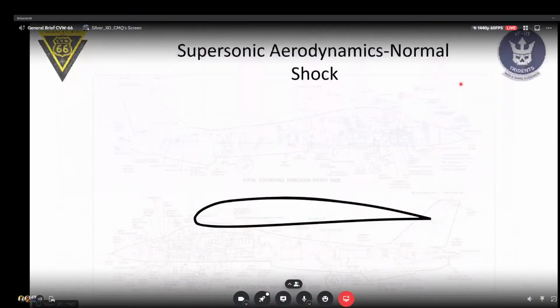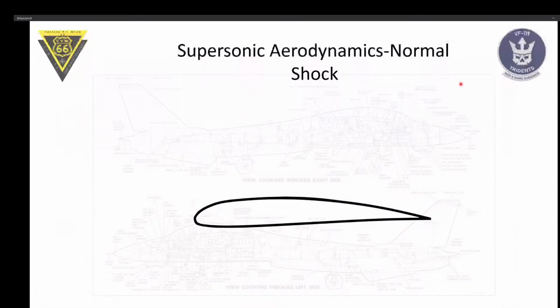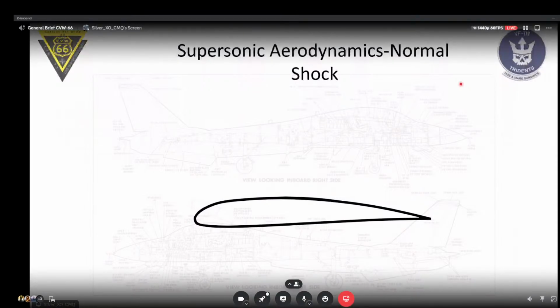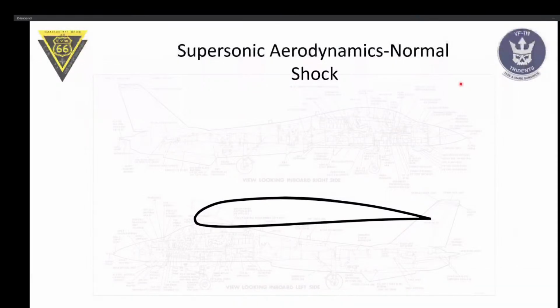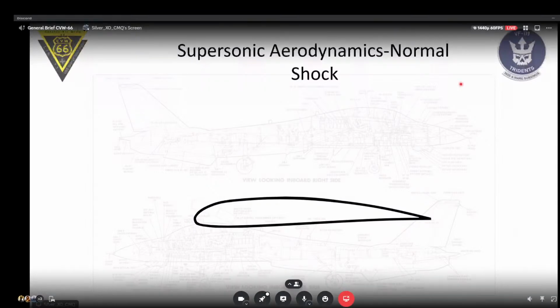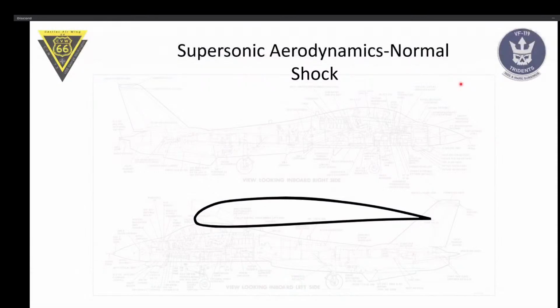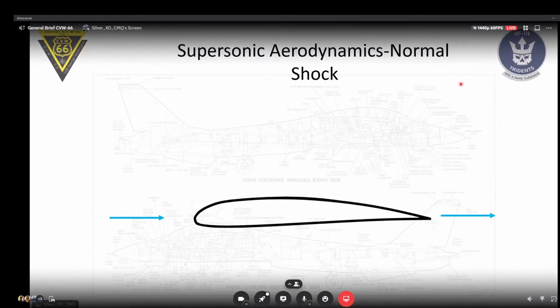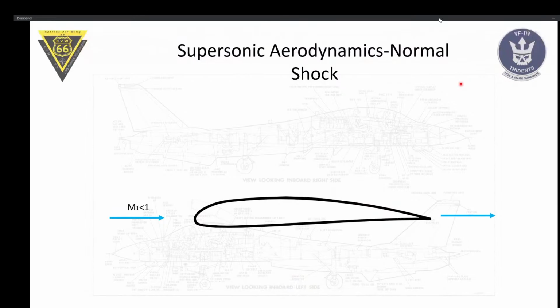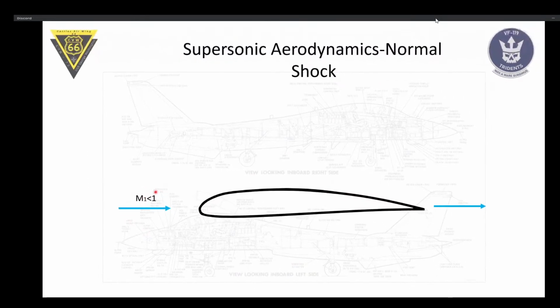Now, since air is compressible, we have these shock phenomena, because it can be shown with a little bit of thermodynamic theory, which I'm going to spare you, that an airflow can only be decelerated from supersonic to subsonic speed via a so-called shock. So if we have, this is just an example, an airfoil in 2D, and the air is flowing around it at some Mach number, M1 is still lower than Mach 1.